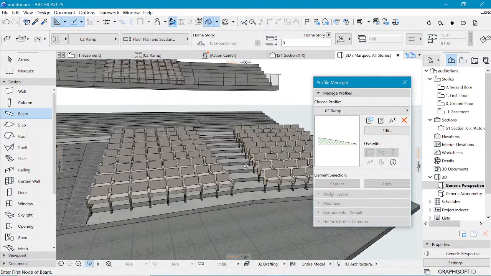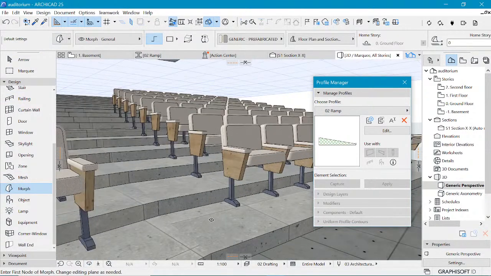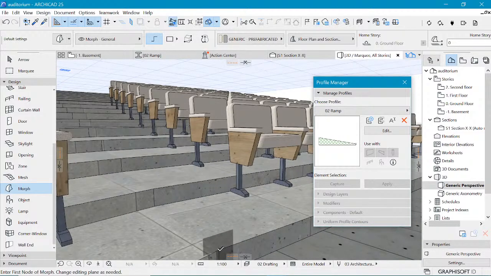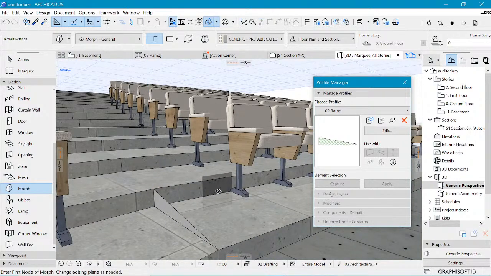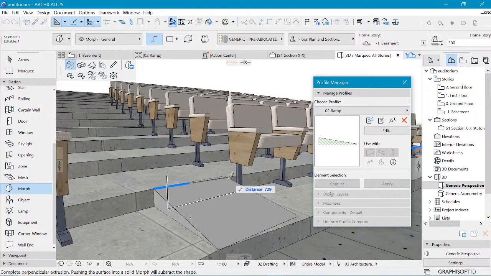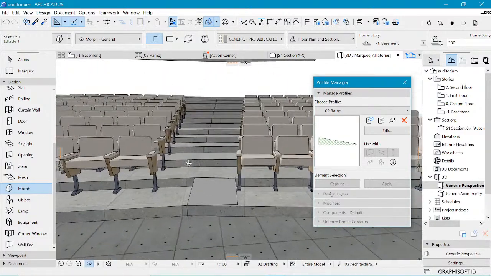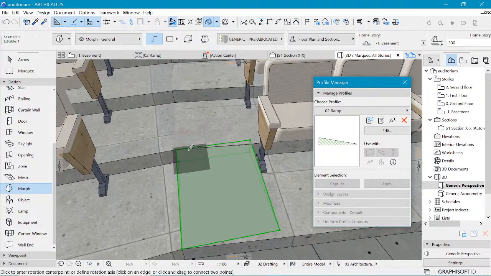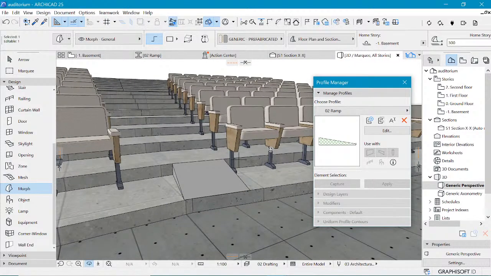So the other process that I had was to just create using a morph. So let's pick a morph here and work in 3D as well. Let's just have a morph here, just make something simple. So we have ourselves a morph surface, just using those three nodes, this intersection, and then give it a thickness, you know, something like this. And then the distance, add in the distance. So in our case it's about 700. So already you can see that ramp, and you can duplicate it across the stair, and of course you can always rotate it in order to have it, you know, representing the space correctly. So something like that. So that's what I did think about.